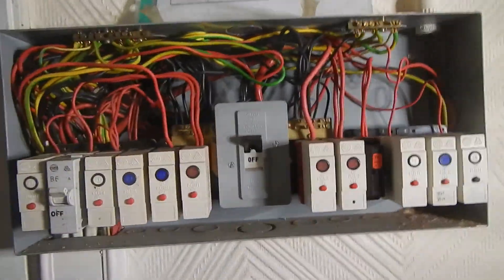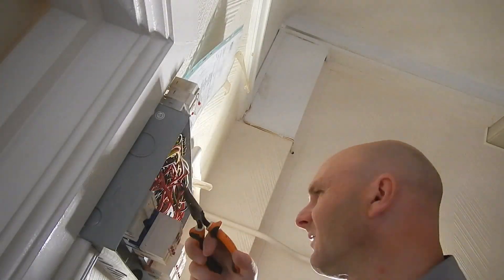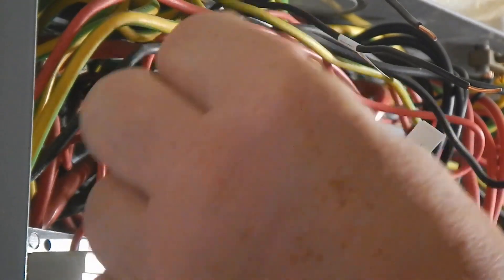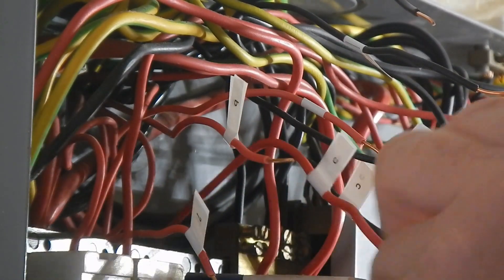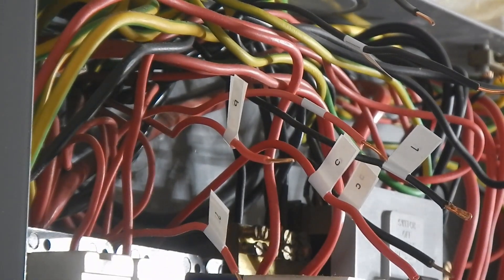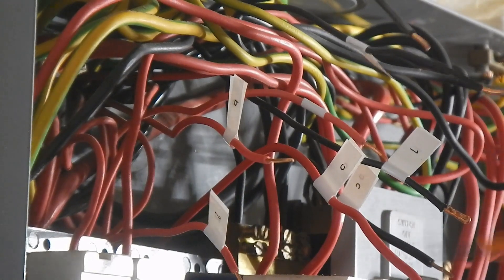We're upstairs now. The new board for today is labelled 1 to 12. This is an unknown circuit, this is a spare circuit, this is a spare circuit - so we've got 9 to do. What I did before lunch while this battery was on charge and I was unloading the memory - because both things hold me up - is I've continuity tested between all these various conductors and come up with three circuits that have continuity, and one line that doesn't have continuity with any of the neutrals, with all the light switches turned on. Now I think the thing is to identify which lights each of these do.